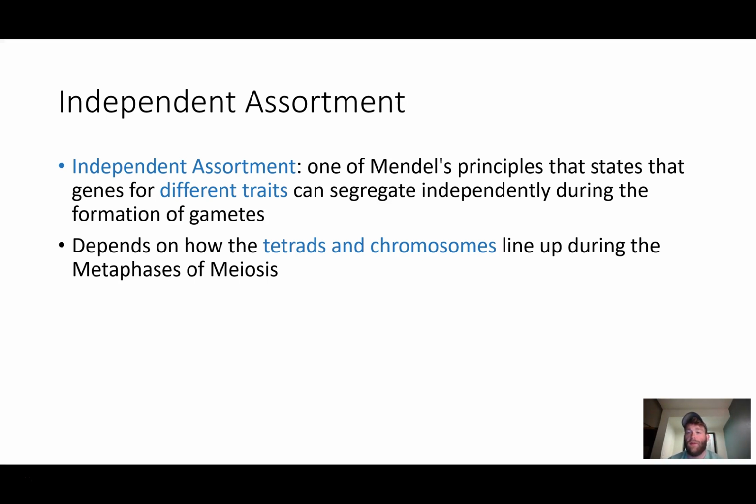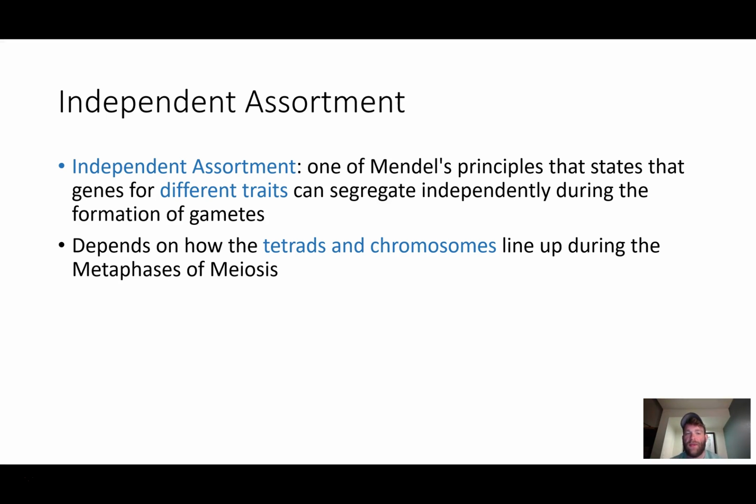Okay. So one of Mendel's principles, it states that basically within independent assortment is that the genes from different traits can segregate independently during this process, right? This is why he could get true breeding plants that were, say, green and tall, or that had green seeds and were tall, because those particular traits ended up segregating, right, because they were on different chromosomes. So whatever code was happening for that one versus the other could be partitioned and separated out. So it increased the probability of that likelihood of those particular traits coming together, right, because of the process that was happening.